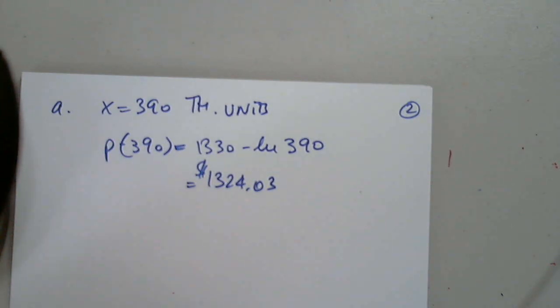So the price in dollars per unit that consumers are willing to pay for a popular high-end digital camera is given by the accompanying function, where X is the number of units. How can the price that corresponds to the demand be found? But that's what we just did. We replaced X by 390. You can put it in B. I don't know. You might be right, but that's the answer I was getting when I was doing it.